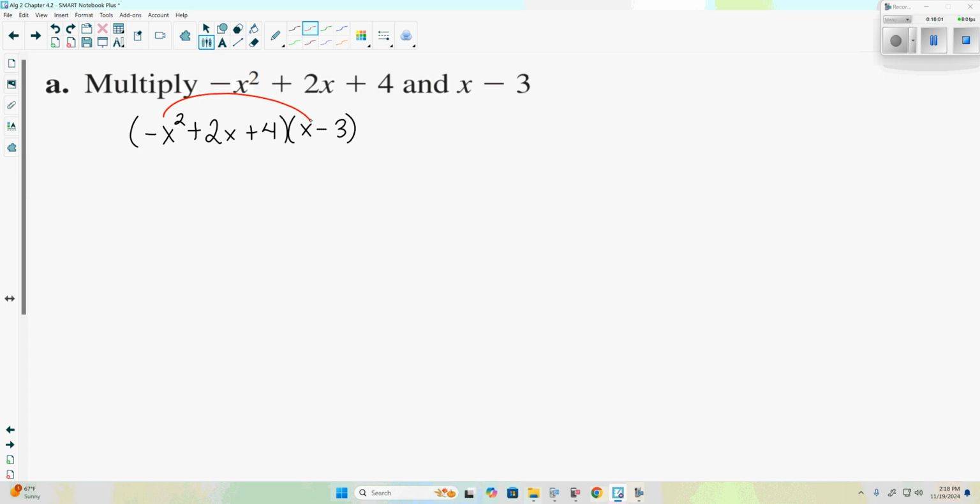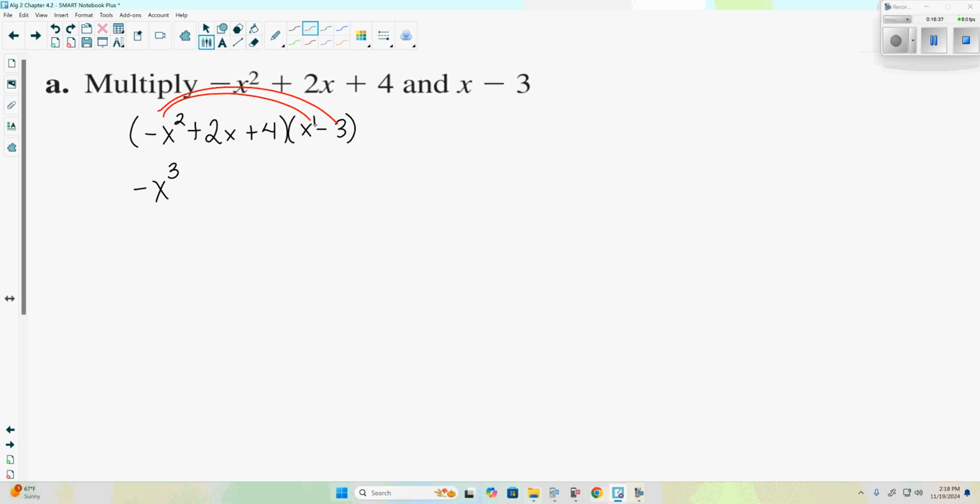And the first thing we'll distribute is the negative x squared. So we're going to multiply negative x squared times x. We'll still have the negative, and x squared times x is x cubed, because when we multiply like bases, we add the exponents. Because I have x squared times x, x times x times x. We have three of them, so it's x to the third, because even though there's not an exponent, it's understood to be one. Questions on that there?